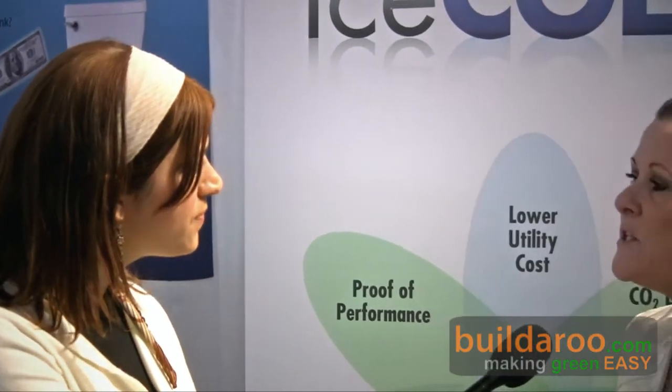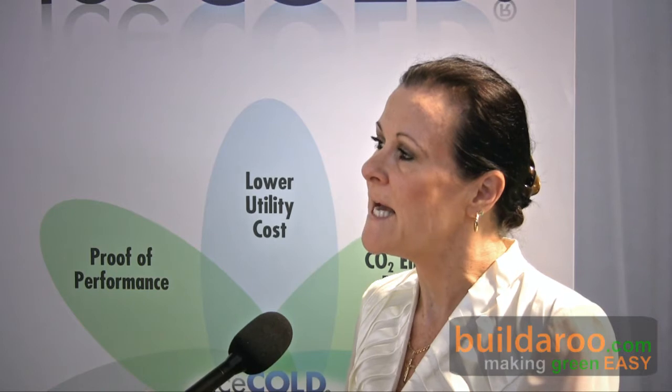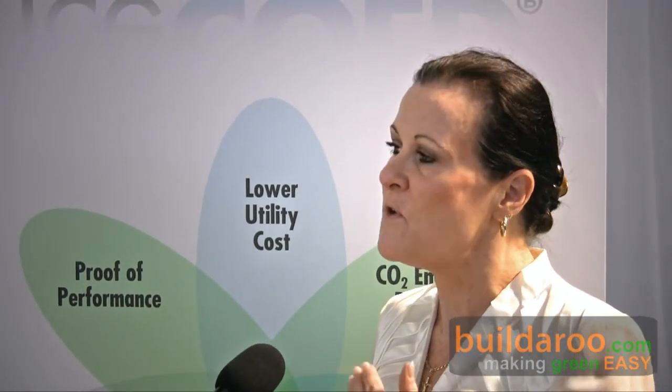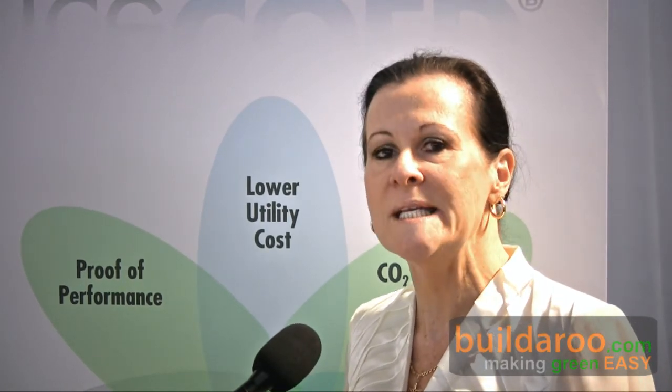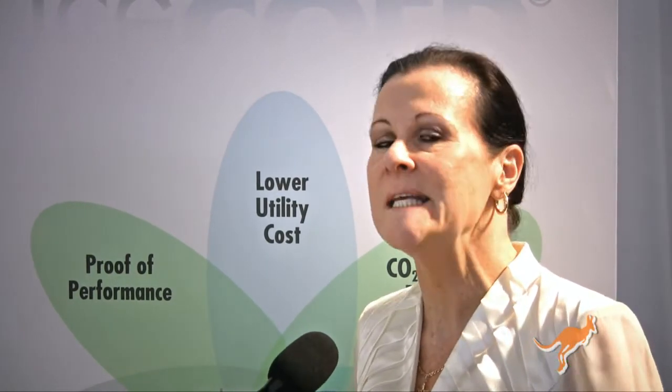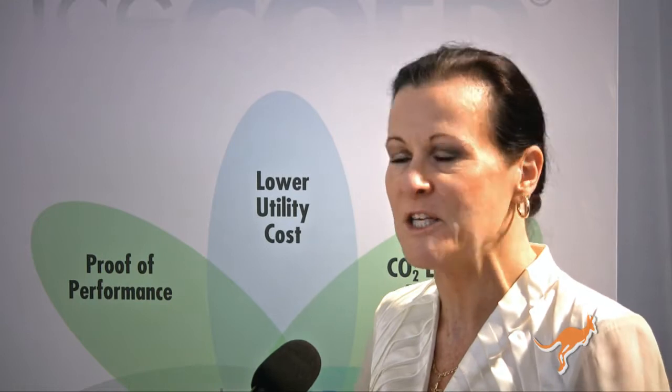So who would install this product? We always use a licensed HVAC technician — they are all over the yellow pages. Most industrial and commercial establishments have HVAC engineering firms that service their equipment on the roof. If you are a residential homeowner, make a phone call to a heating and cooling organization, ask for a licensed HVAC technician, and they can easily install Ice Cold in your air conditioning system at home.